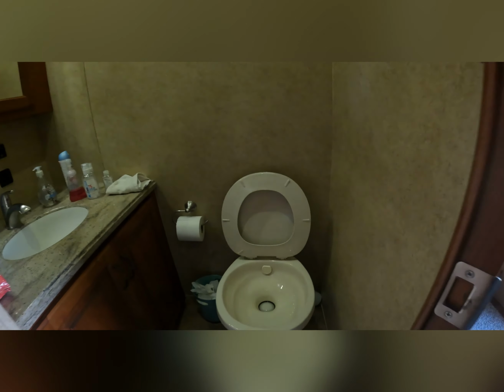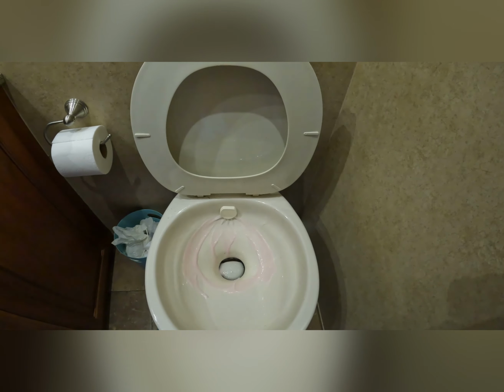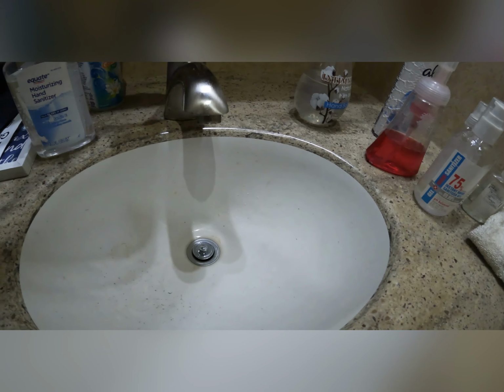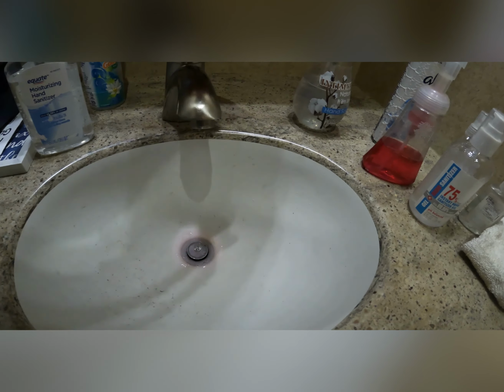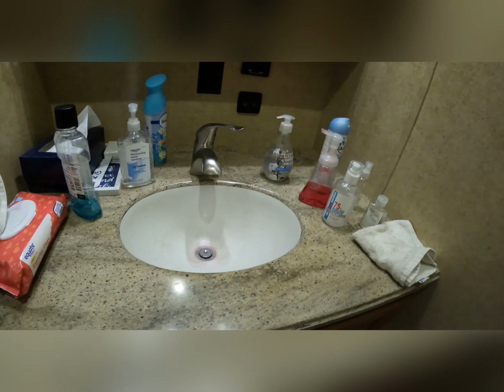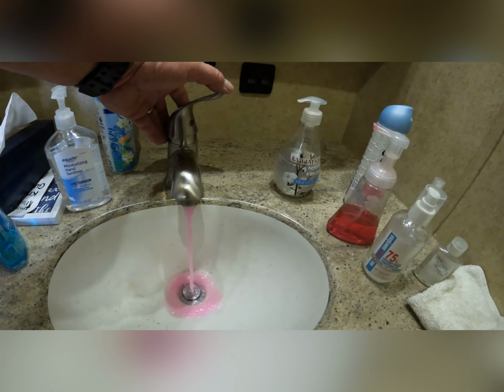Don't forget the toilets. There you go. Now the kitchen sink basically charged the main line. So these won't take long. Nice pink. Nice pink. And we're getting it into the drain also. Maybe a little bit more in there. There you go. Okay.